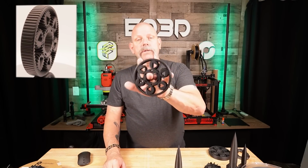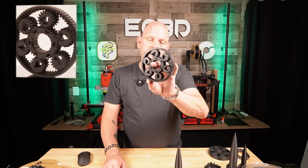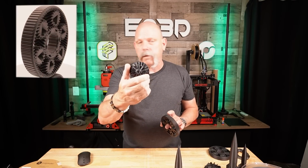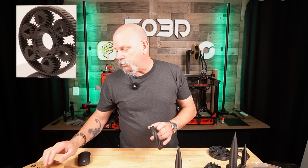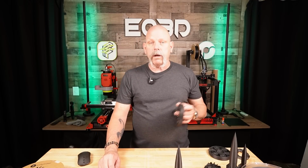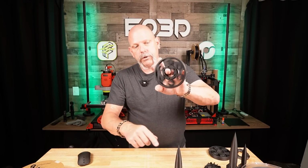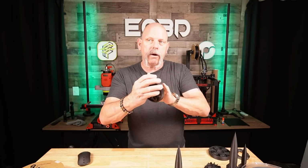I did tune for this filament. I did run the pressure advance and temp tower test on this stuff before I printed it. The PPS-CF, no, I just took a shot in the dark and entered numbers based off the label here. The label says nozzle temperature 320 to 350 and heated chamber recommended but not required, bed temp up to 80°C. I actually ran my bed at like 120, I think, when I was printing this. This right here, tuned it, printed it. I have not had a failure with it yet, but this is the PET carbon fiber.